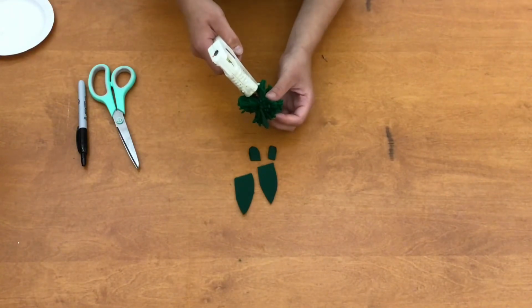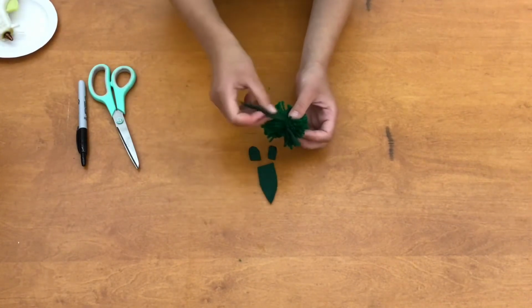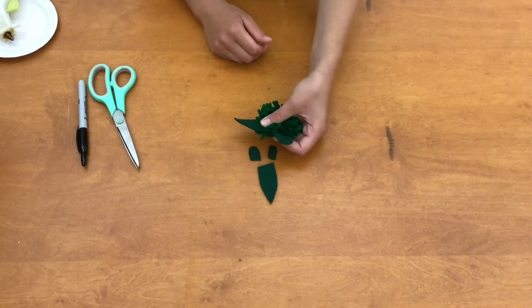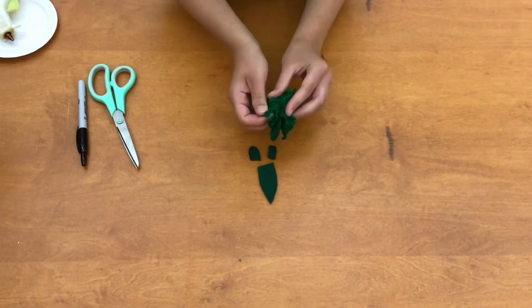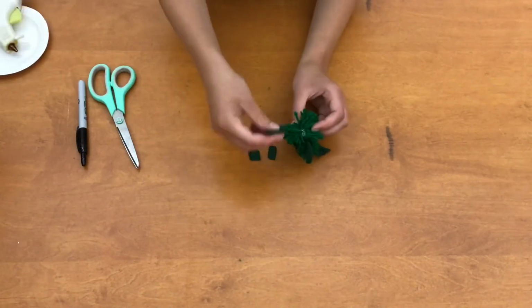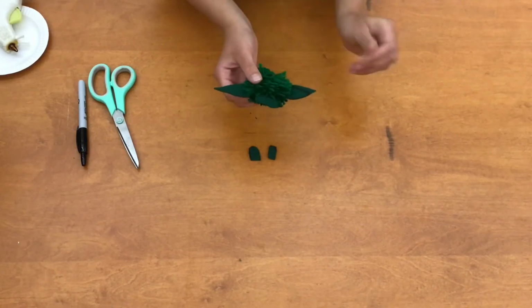Next, you're going to put on one of your fins. Just like before, you're going to split the pom-pom, hold it, put some glue in the crease, and stick the fin in. You're going to roll the pom-pom over, and you're going to hold it. I recommend holding it for about 15 to 20 seconds. You're going to repeat this for every single piece that you have. So you're going to do it for the other fin and the two legs.